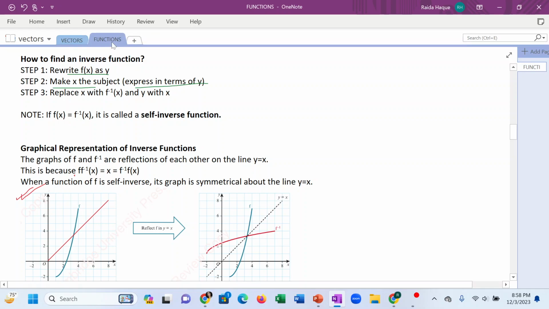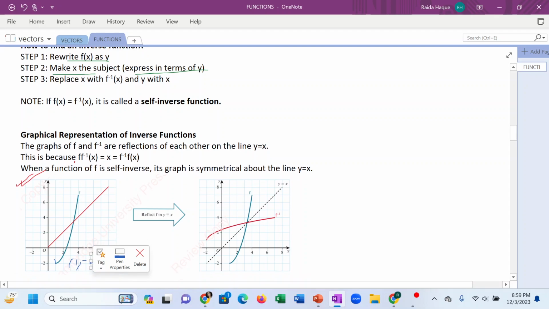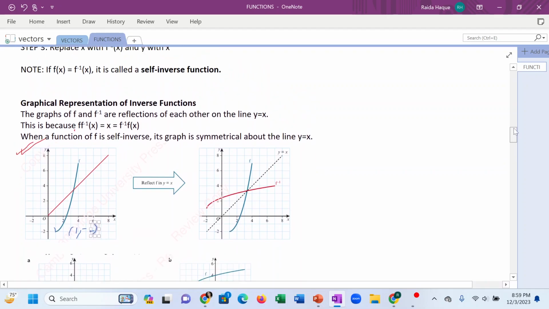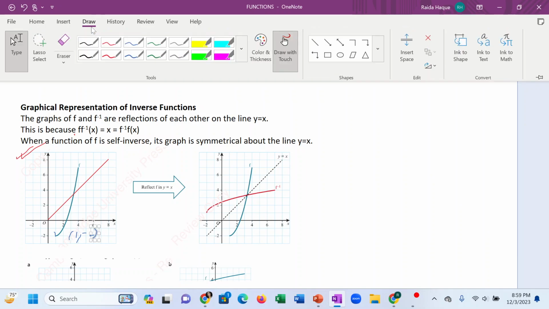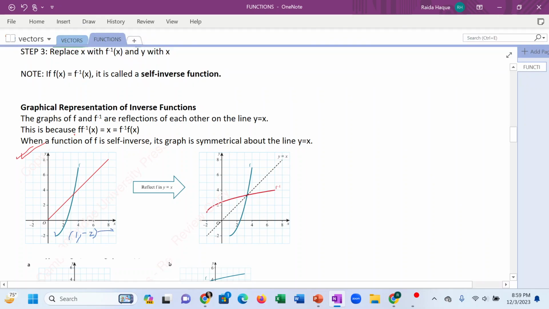And now we simply use these coordinates. As we know that an inverse function reverses the x and y coordinates, which is, it inverses the domain with the range, as we have already seen. Over here the coordinate is 1 comma minus 2, right? So if we do the inverse function of this, what will we be left with? After the inverse function has been applied, the coordinates will be turned into minus 2 comma 1. So now this will be our next plot. So that is minus 2 comma 1.